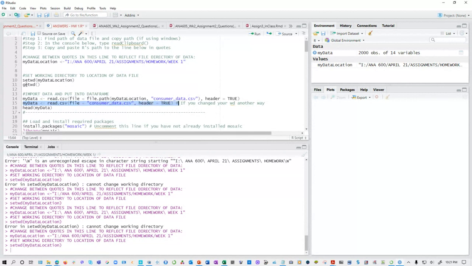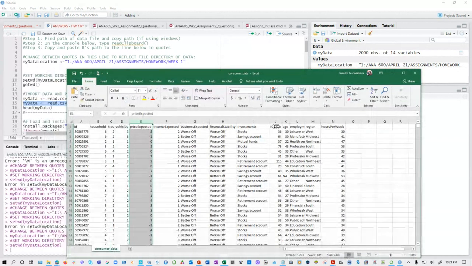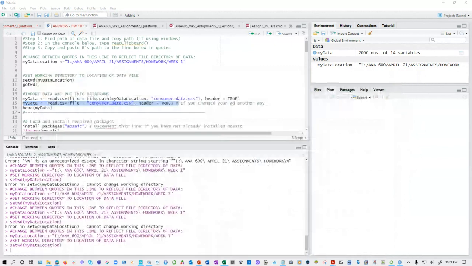We get the header as well, because header means it's going to come along with the title. You need that title as well. That's how you're going to read the data. If you want to read the data, you can either read this way or this way. You can easily get the data. Then you can display the data, the whole data set.